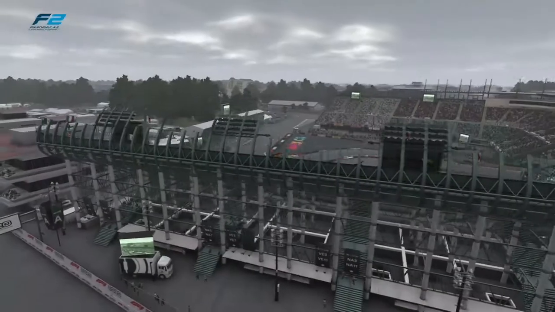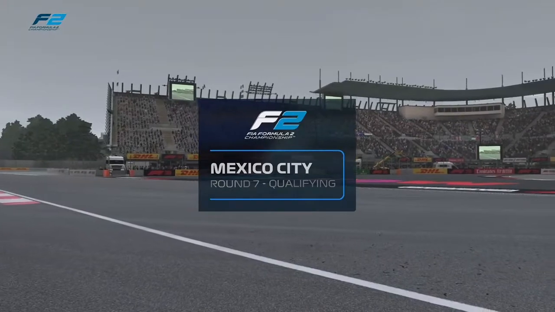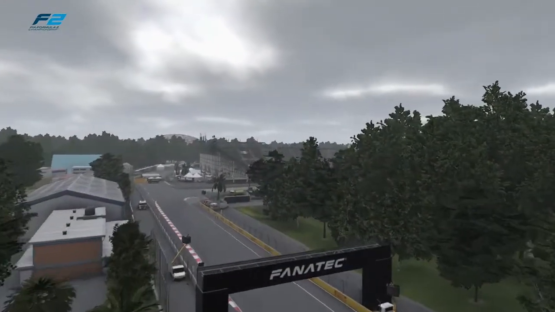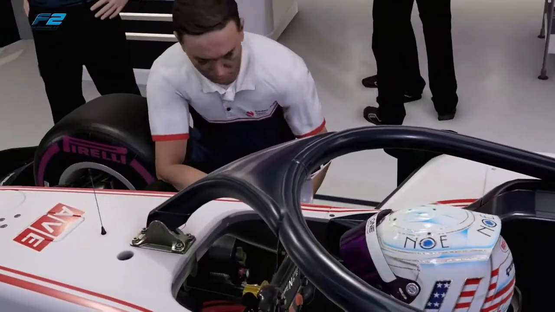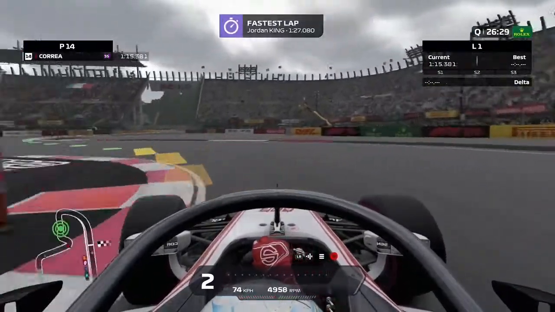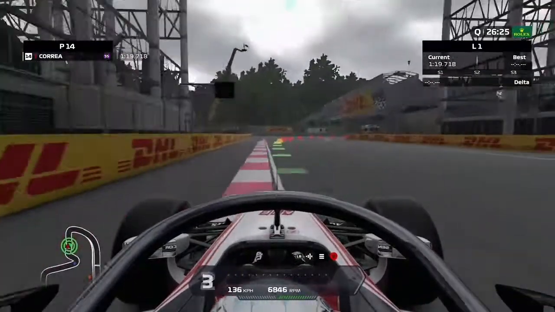Hello everyone, and welcome back to another episode of my F1 2020 Formula 2 World Tour Championship for round 7 of 10 in Mexico. We currently hold the championship lead, but the margin is not particularly great, so we need a good weekend here to try and stretch that out a bit further. So into qualifying we go, and we'll see if we can get those 4 points for pole position.